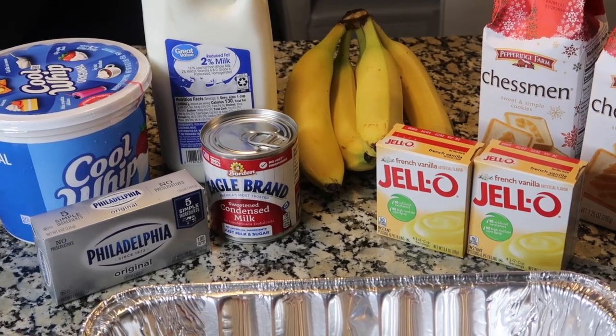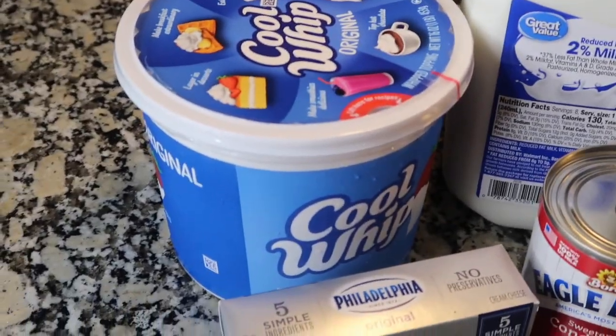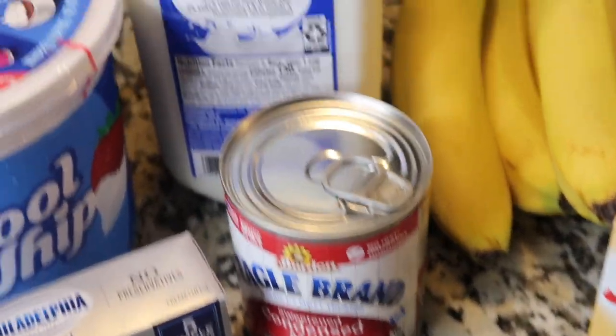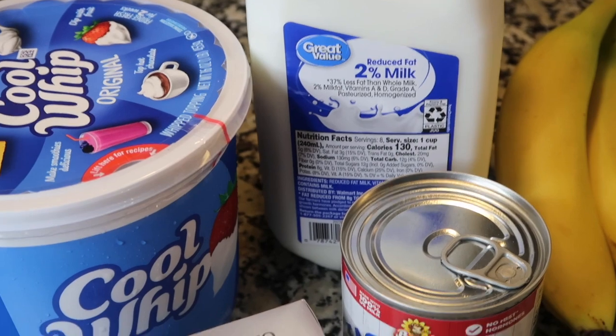Let's make some banana pudding. All right, guys, so for this, you're gonna need a pan of your choice, glass or tinfoil. You're gonna need some Cool Whip, Philadelphia cream cheese or the brand of your choice, sweetened condensed milk. You're gonna need some type of milk. I use 2%. You can use whole milk if you choose to, or skim milk.